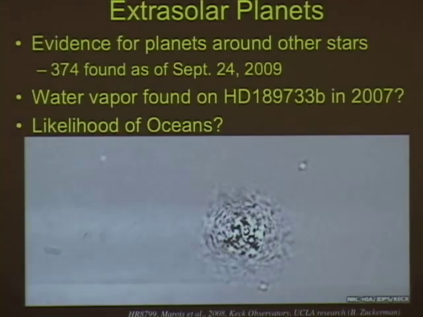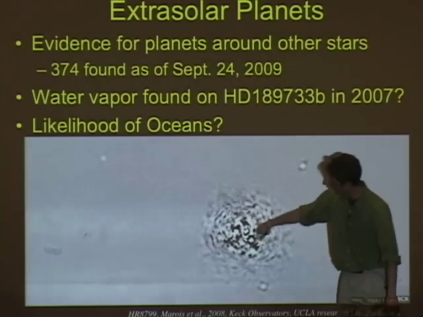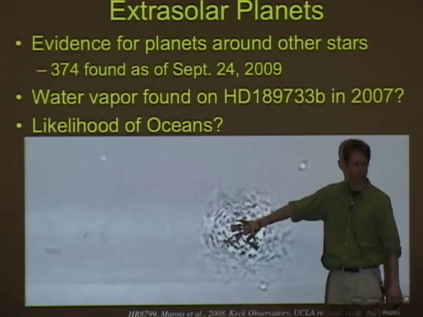And also, interestingly, only in the last couple of years have we gotten to the point where we can actually directly take pictures of planets. And this is one of the first examples of pictures of planets around other stars. This image has been processed, okay? And the big problem in seeing a picture of a planet around another star is getting rid of all the light from the star itself. The star is much brighter than any planet orbiting around it, because the star is actually giving off light, while the planets are just reflecting light from that star. Okay? And so that's why there's this kind of funny speckly pattern.